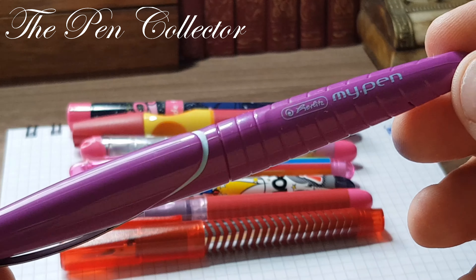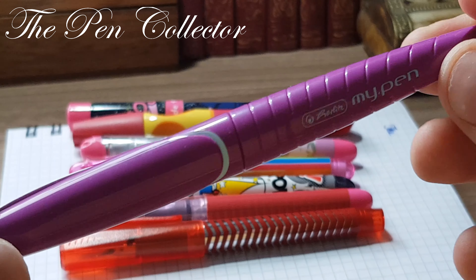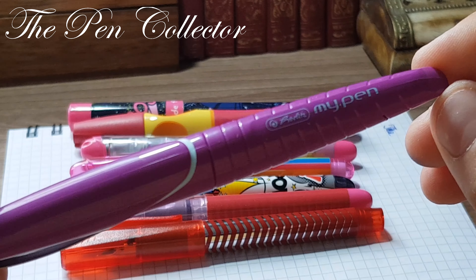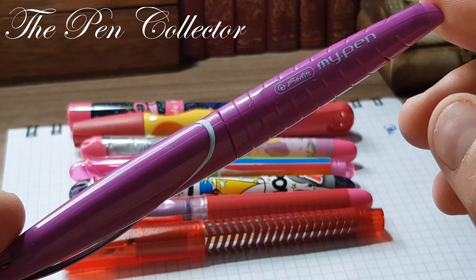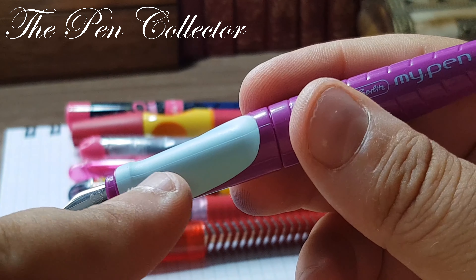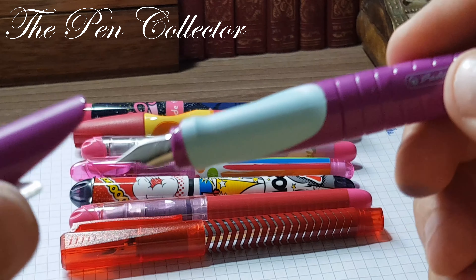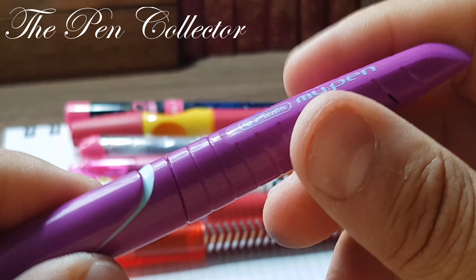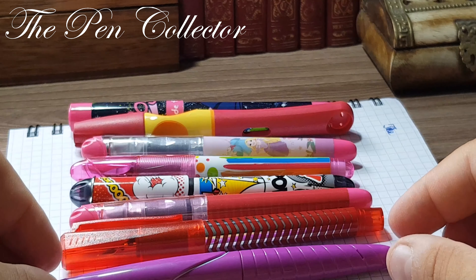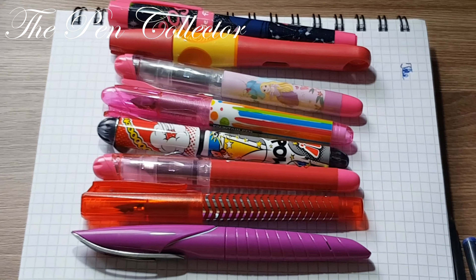Because of its color, the Heritage 'My Pen' is suitable for girls of all ages and even adult women with a passion for fountain pens. It's a cheerful purple color, and the rubberized grip section has a light green color that actually pairs very well with the purple. They are also available in other colors.